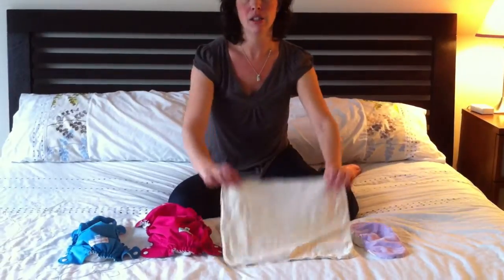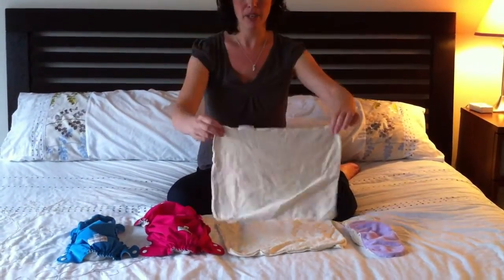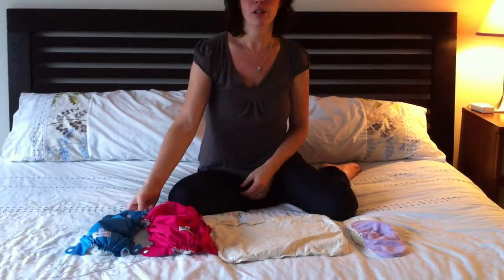As you know, the advantage of the Apple Cheeks system is that although we do have two size covers, our inserts are actually only one size. In our standard tutorial video, available through our YouTube channel or on our website at www.applecheeks.com under the How tab and video tutorials, we address how to fit the inserts nicely into your size 1 covers — essentially the tri-folding, folding our inserts in thirds.